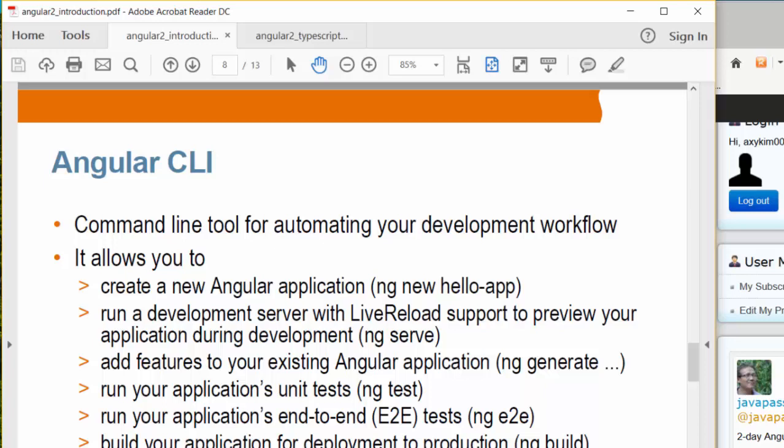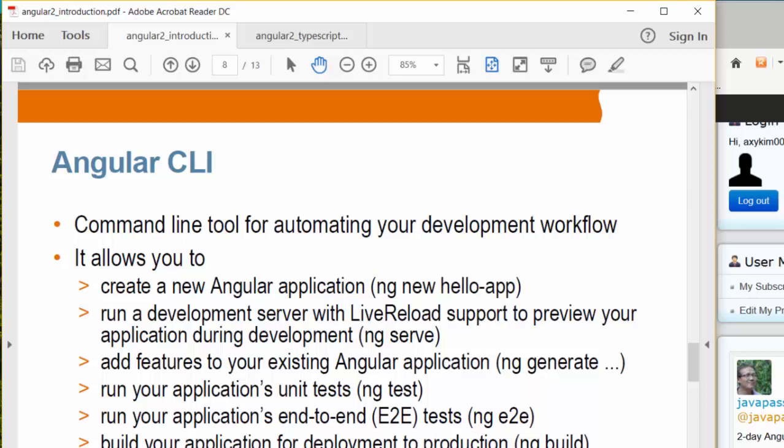Okay? And you can add features to your existing applications using ng generate. You can generate a component, you can generate pipes, you can generate a module, you can generate a lot of things. You can run your application's unit tests. The unit tests and end-to-end tests are built into Angular.